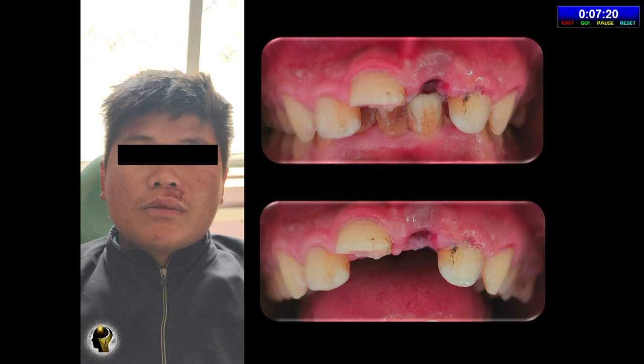This was just last week when I saw this patient. Again, he's not wearing a mouth guard, and the injury to the right central incisor is a complicated crown fracture, but the left one was totally out of the socket. It was a valve tooth. When I asked the patient whether he had the tooth, he said he didn't bother to pick and look for it. But if he had the tooth, maybe I could have helped him and replaced it back into the socket. So that's another thing that I'm trying to work on and create awareness about in that part of the country.